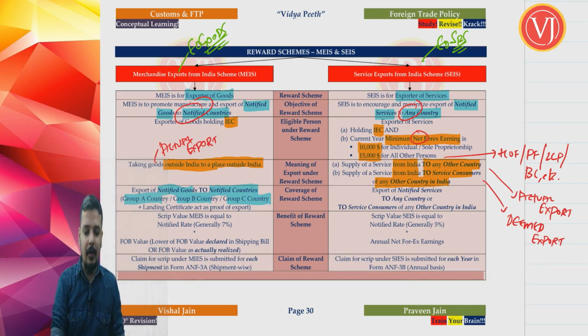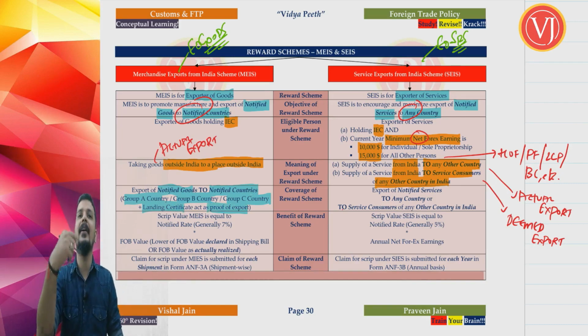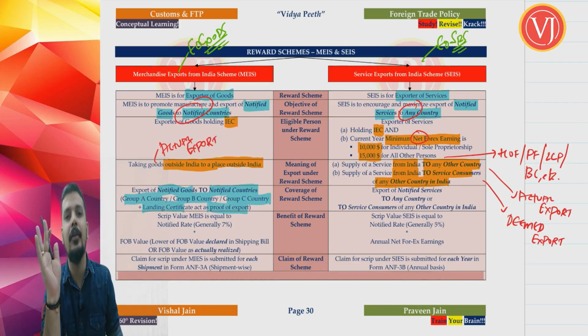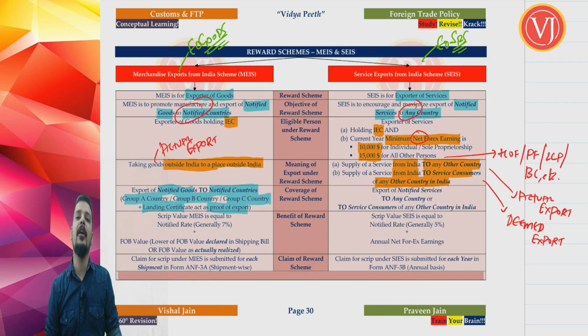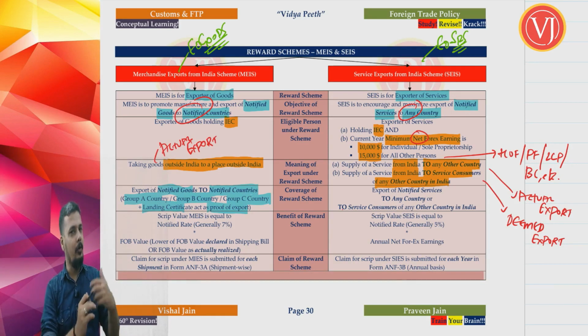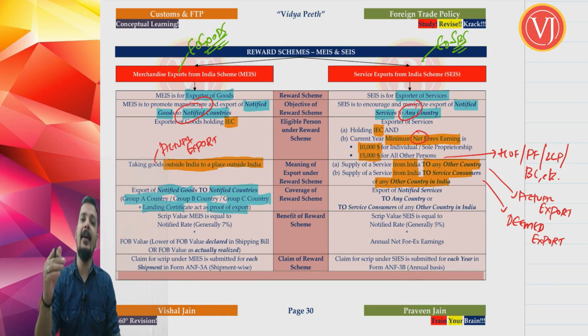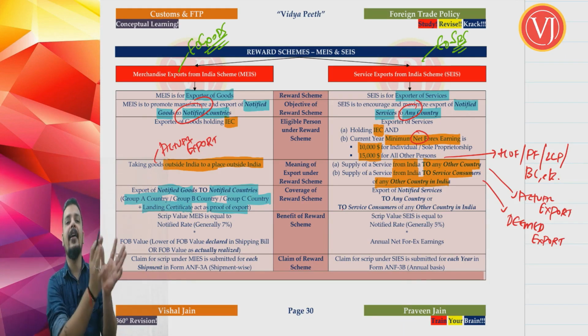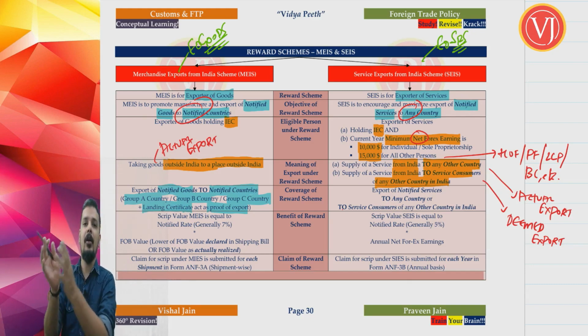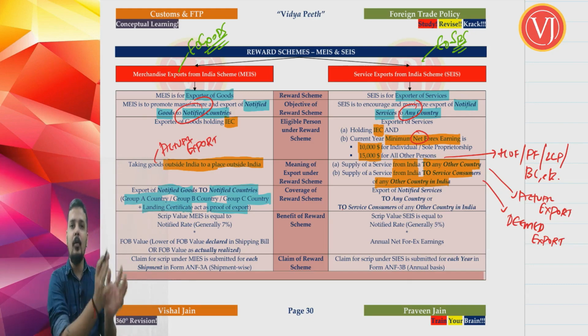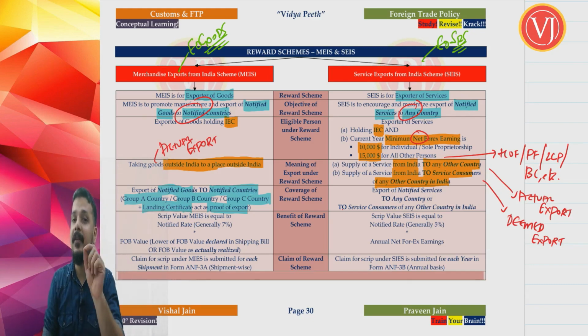And plus friends, you have to give landing certificate as a proof of export, because where it is going and landing, that proof you should give. Supposing you are talking about export of goods to USA, that is having a higher percentage, and export of goods to China, that is having lesser percentage. So you should give the proof of landing certificate where the goods have landed. So landing certificate should be submitted to see whether the goods are landed in Group A country or Group B country or Group C country, because based on Group A, Group B, Group C, the percentage will differ.